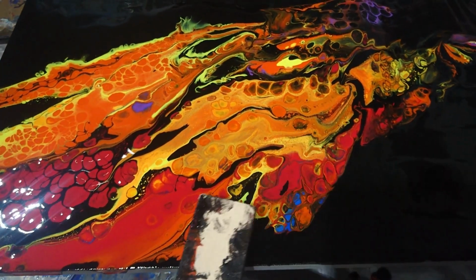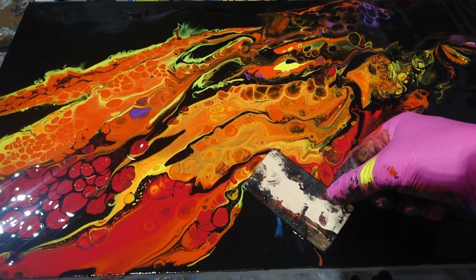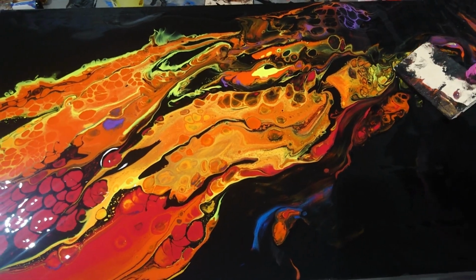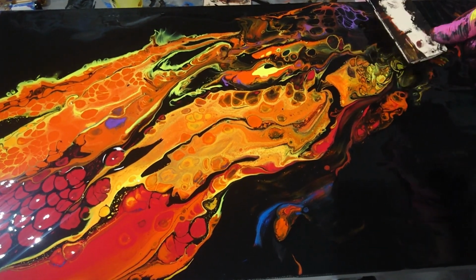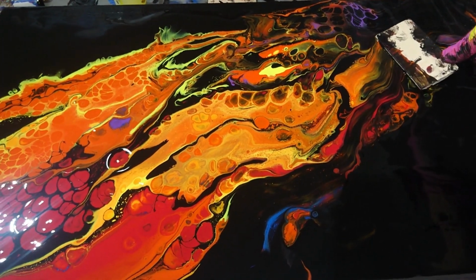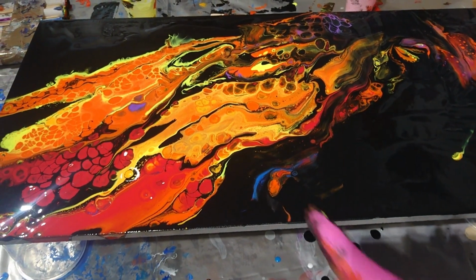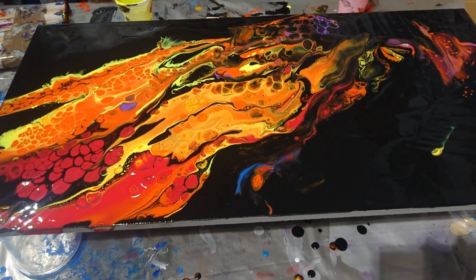Give you a look, see? Oh yeah, I like that. And then I think this orange needs to spread out and dominate a little bit more. You see the blue? It's all disappeared. I wouldn't say there's any blue in this piece anymore. Except here. Okay, so I'll just stand you back up, give it a little bit more manipulation with the heat, and see how it goes.